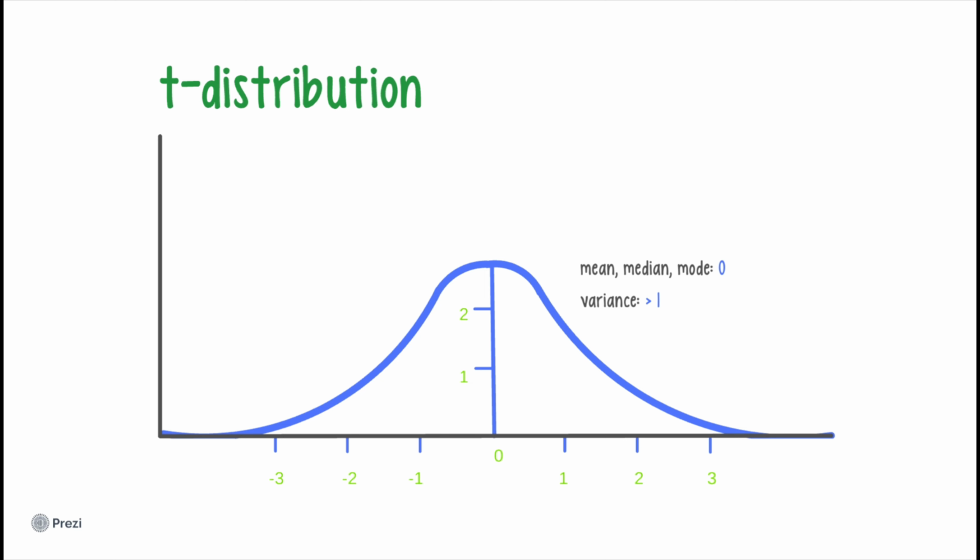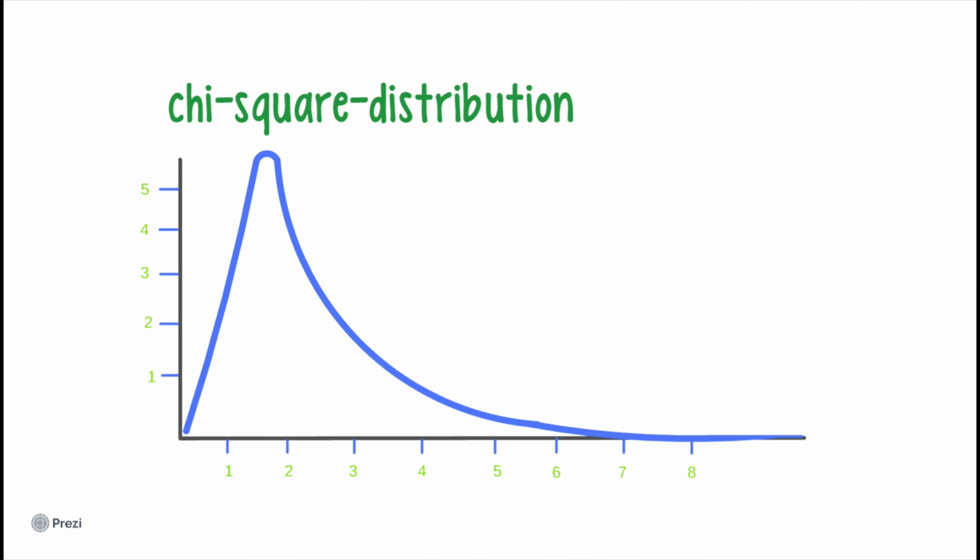Let's continue with the chi-square distribution. The chi-square distribution is characterized by its steep rise and subsequent flattening of the curve. The chi-square distribution is used in various statistical tests. For example, tests based on the chi-square distribution can be used to derive variance. Unlike the standard normal distribution or the t-distribution, the chi-square distribution is asymmetric and only takes on positive values.